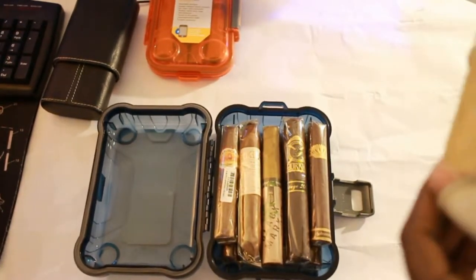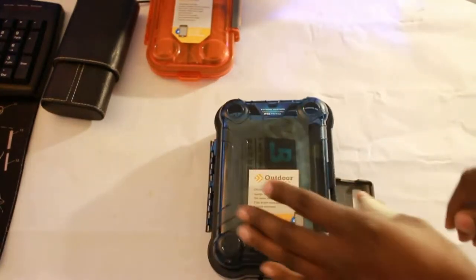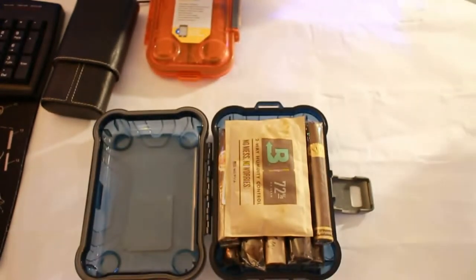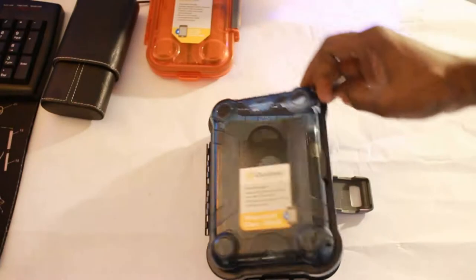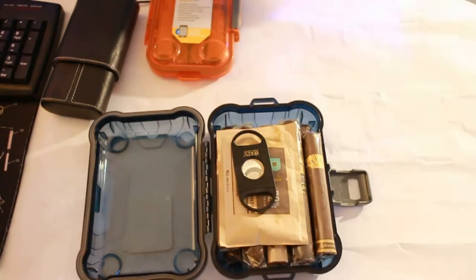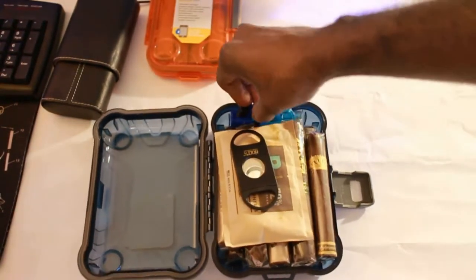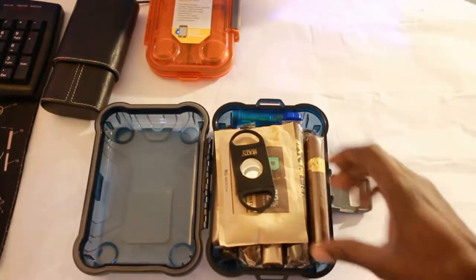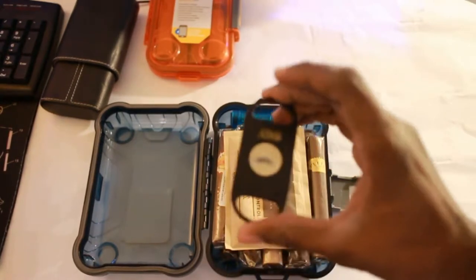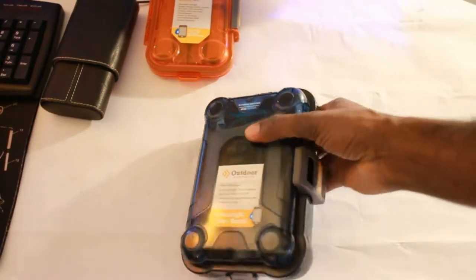Now, maybe you want to add a humidifier. You can add a Boveda right here. And you have room to close it. Maybe you want to add a cheap cigar cutter. You can add a cheap cigar cutter right there. And you can see it's still moving. Maybe you want to add a cheap cigar cutter and a lighter. You can add that right there. So now you have 10 cigars, a humidor, a humidifier, a cutter, and a cheap lighter. You can have this case for $7.